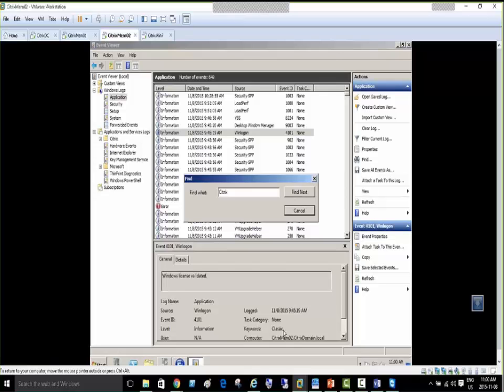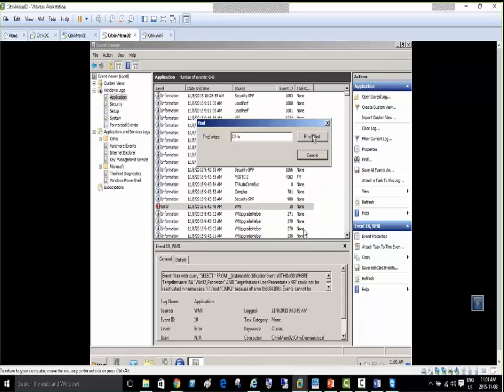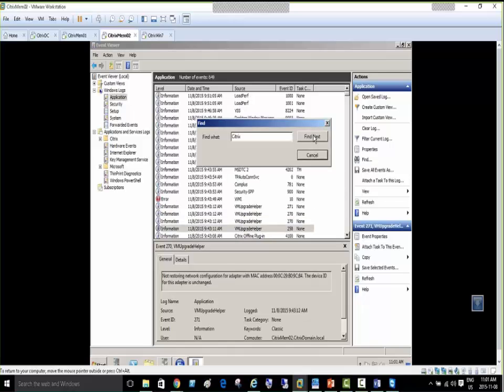Another one, and it's the member server 2. So it's the local server it is telling about any Citrix application event. So if I keep going for find and check if there were any Citrix related events, whatever is happening on the Citrix server, definitely it's going to mention the Citrix name, but they are not Citrix events till now.